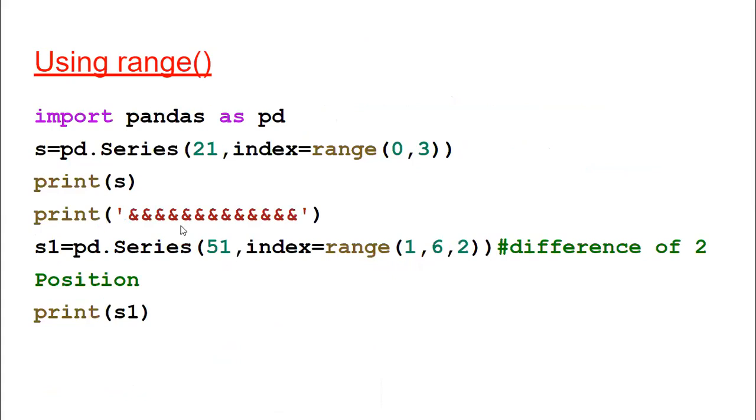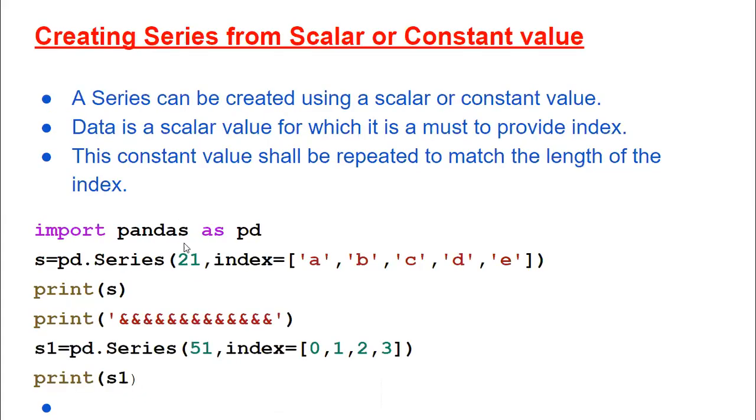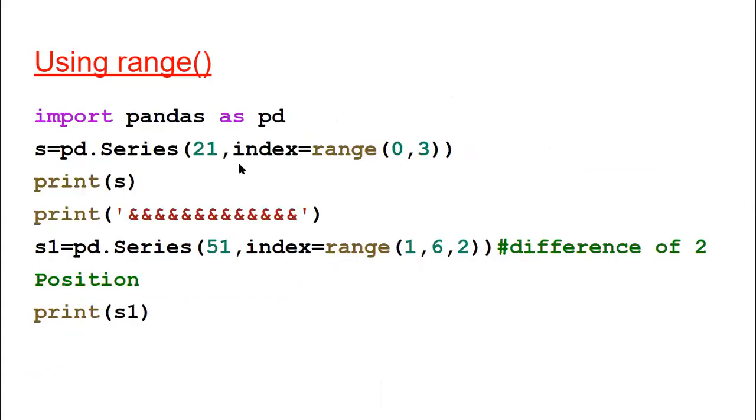The next is the same as the previous program we have studied. In the series, in the index place, we can use the range function. We know how to use the range function; we have studied that already. Now, how to use that range function in the index? I don't want to create 1, 2, 3 manually. So instead of that, you can use the range function.